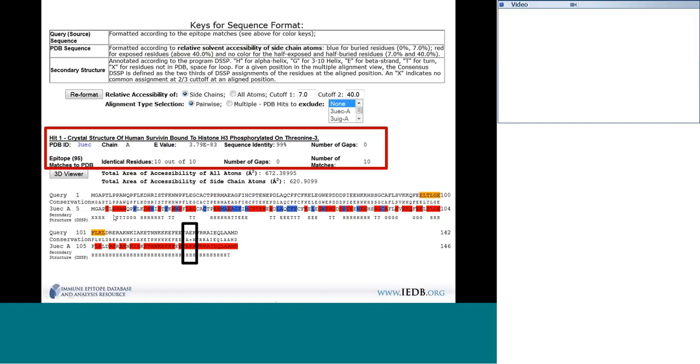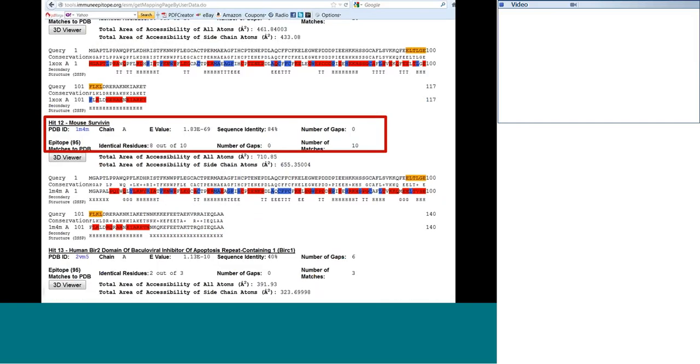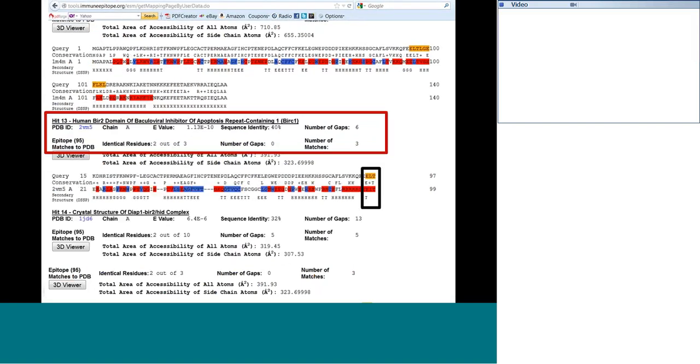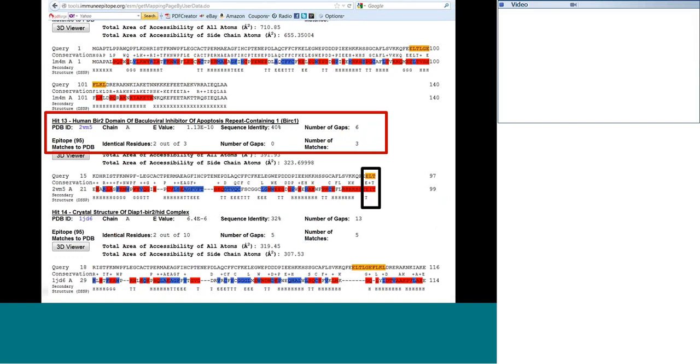Also, you can see here the markup for secondary structure, and you can read the definitions here. Okay, and if you scroll down, you will see another hit. It's similar to BLAST hits, but they just map the epitope. Again, you can look at, for example, in that case, you see only a small part of the epitope can be mapped.